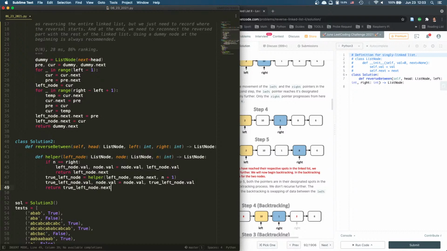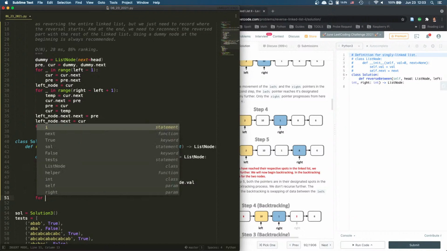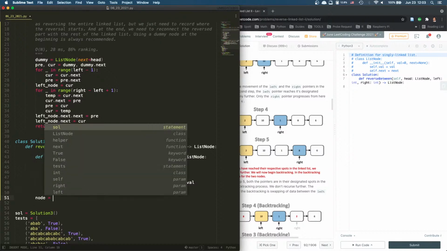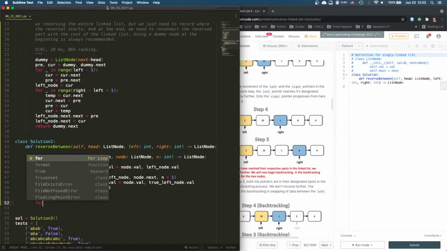This one will happen until, yeah, I think that's it. That's that. So we're gonna first go to the left. In this case, we don't even need a dummy then. We just say node equals head, right?